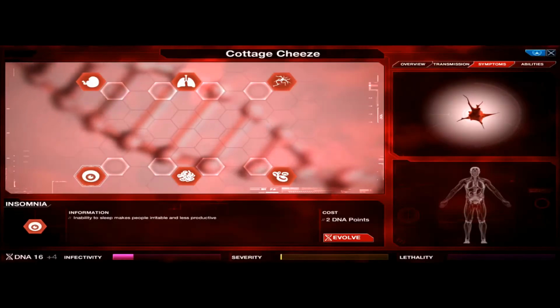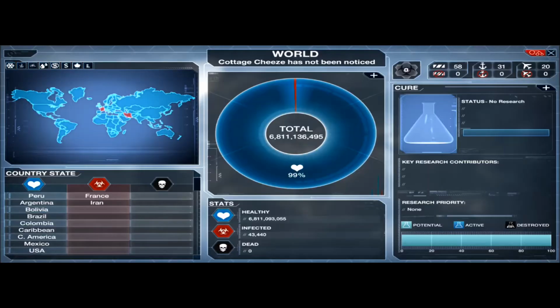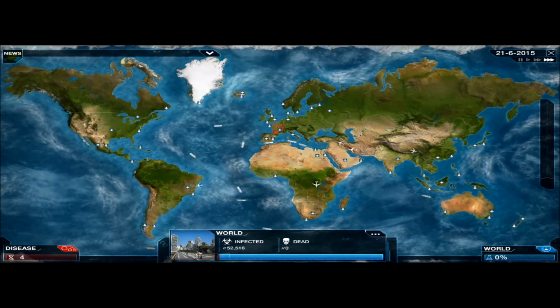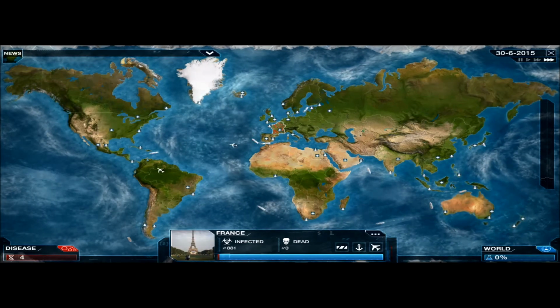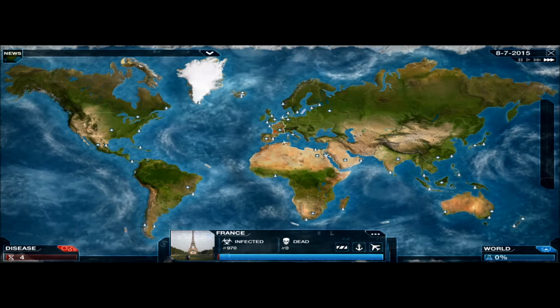Oh, a new symptom we do not want. Perfect. Yes, I want the points for that, so I can get water one this time around. Next will be mosquitoes. Cottage Cheese has not been noticed. Well, I think that's the problem. Nobody's noticing this darn thing rot. Like, look. 900 people should have learned a lesson.